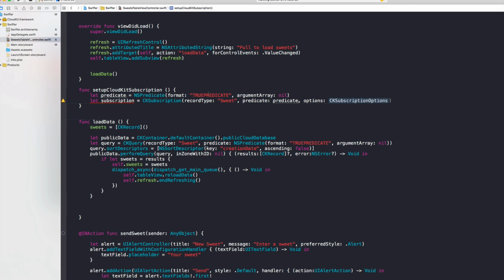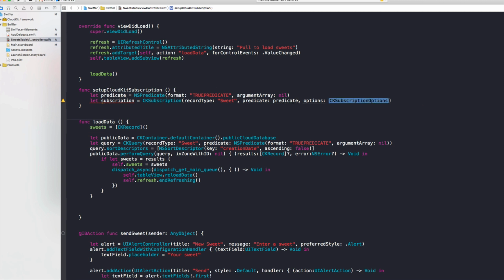We could use this predicate, for example, to only get suites that were created today or last week or whatever, or if you have another parameter like a username or something like that, that you only want to register for being informed about suites by a particular person.